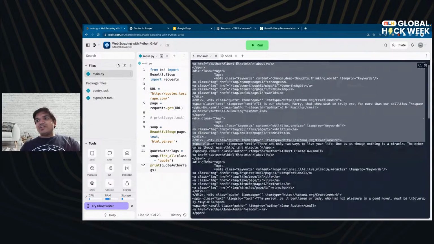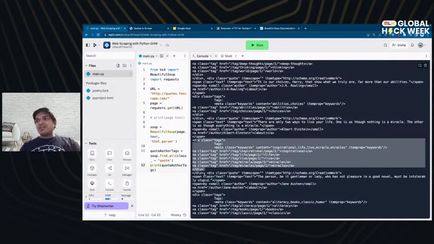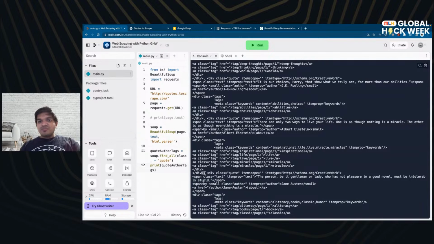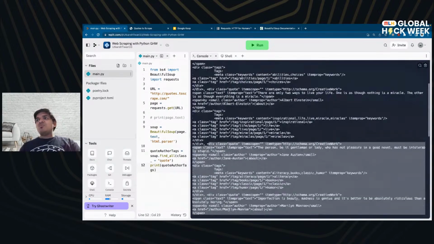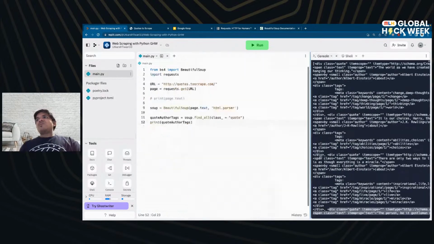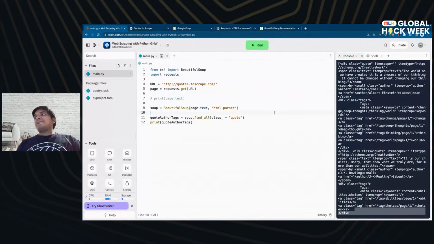So it returned us the first one, and the first one ends here because there's a comma right here. There's a small comma, I don't know if it's visible on screen. Then we have the second one, then the third one, and there will be more and more. So we have found every div tag which has the class of quote, and we have printed that.